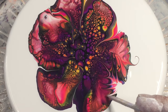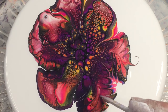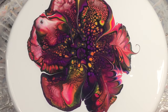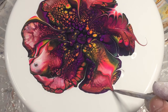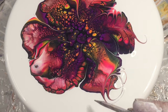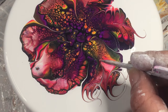Now, depending on how you're blowing it out, will give you different shape petals. So the blow of it really has a lot to do with what shape you end up with before you start modifying. So I can bring that down, bring that out. Another thing is, say like with this one, I can grab the skewer and just do little circles. You can drag bits back in if you like.